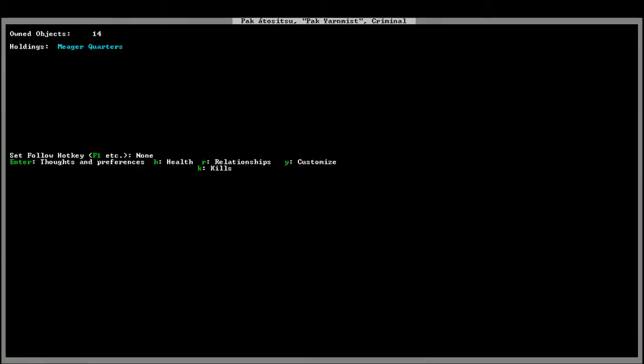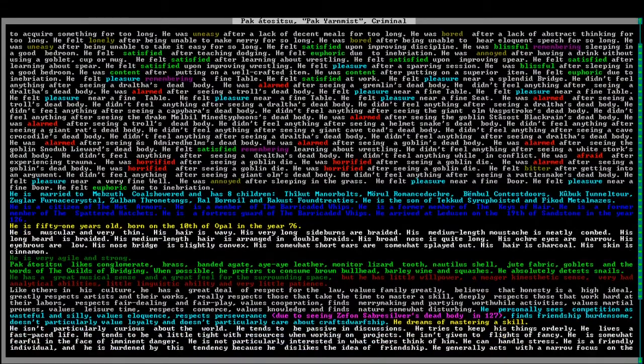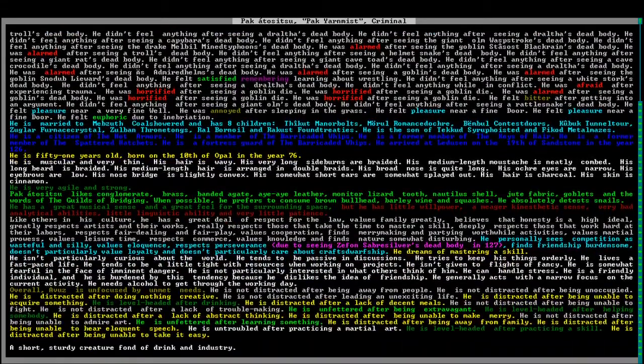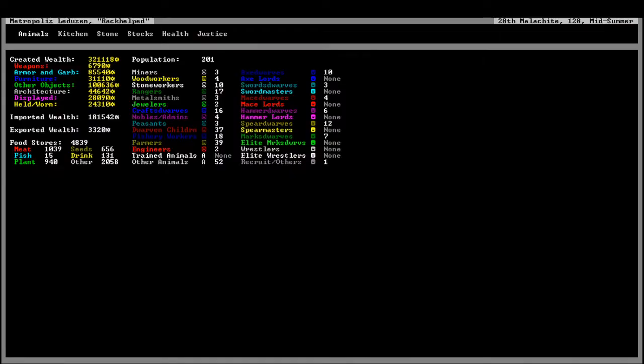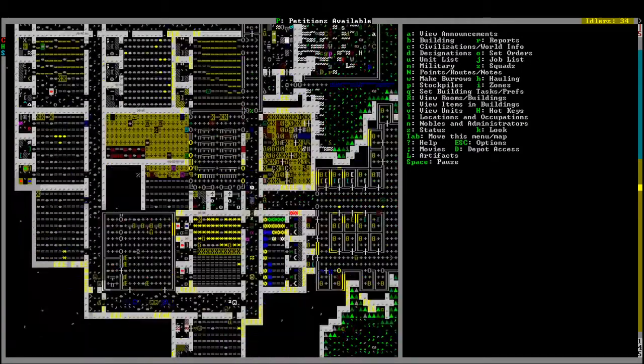Does anyone else have something like that? He personally sees competition as wasteful and silly, values eloquence, respects perseverance due to seeing Zephon Saber Silver's dead body in 127. Isn't it just 127 now? 128. Okay.